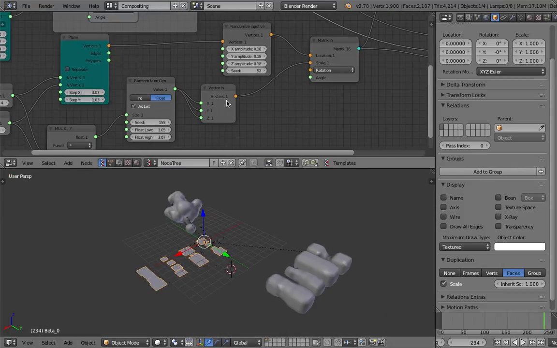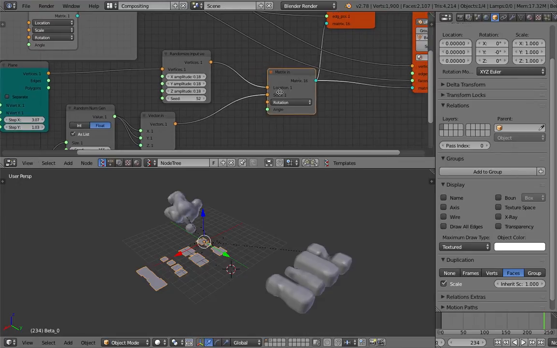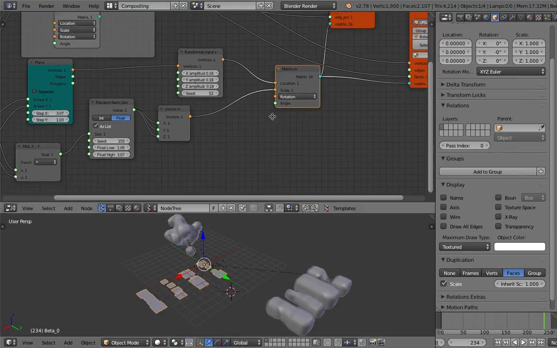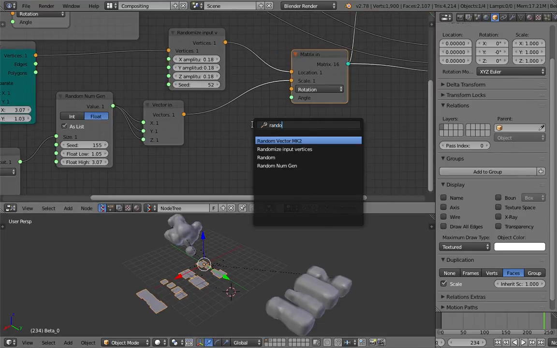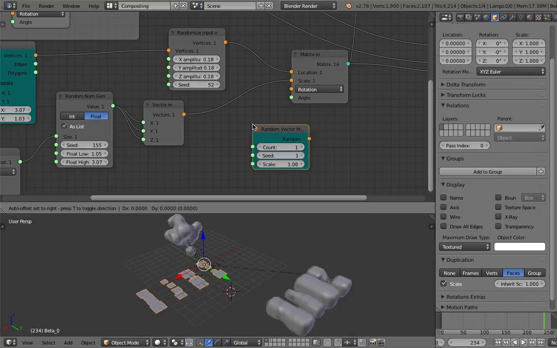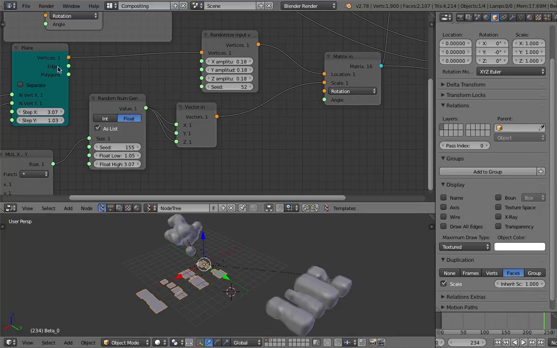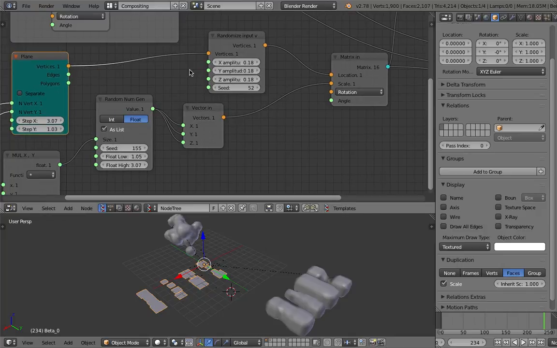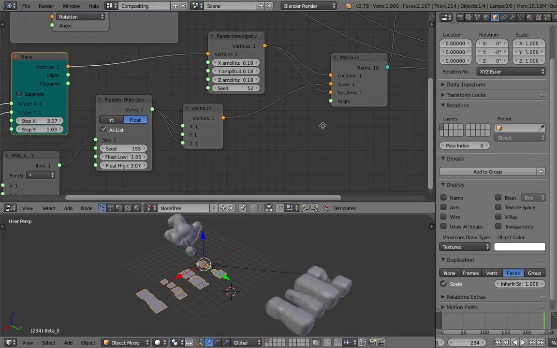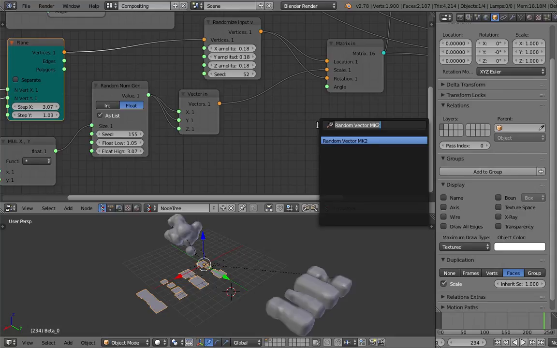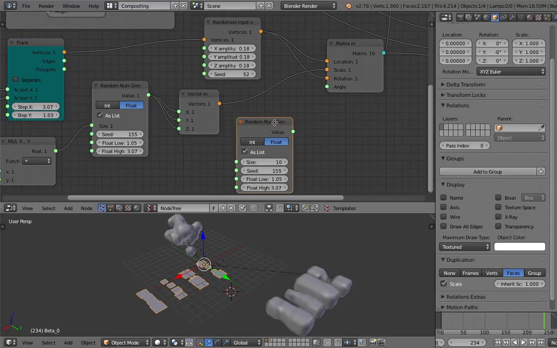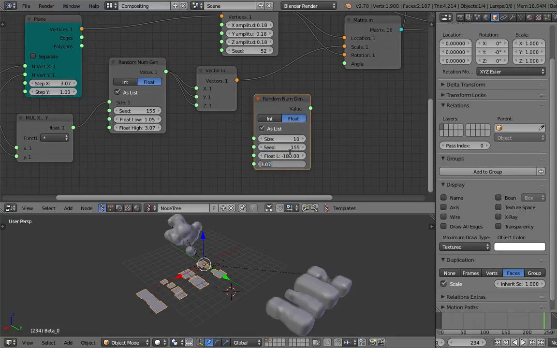And for the face, I believe it also understands the rotation differences. So if I use a random vector here, just use random vector from this guy, plug it into the rotations, and then use angle. Random number in the angle, minus 180 to 180, size from this guy, and plug it to the angle.